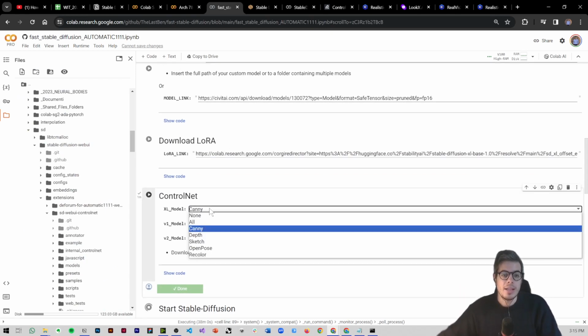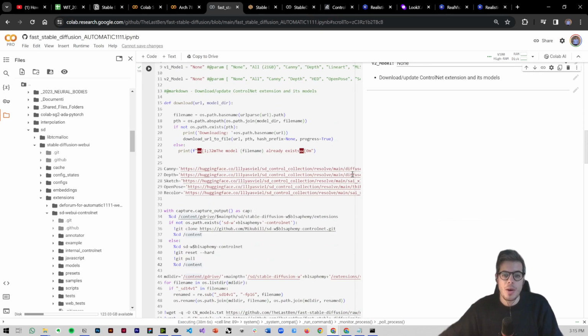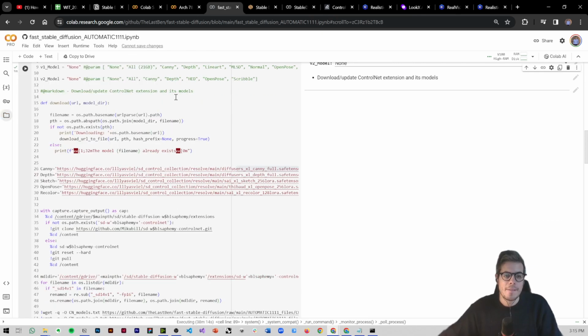And then for Canny, once you run the Lora cell, you can go on show code. The only thing to change here, and you see I have Canny full. On yours it should say mid or halfway, so just change the value here to full.